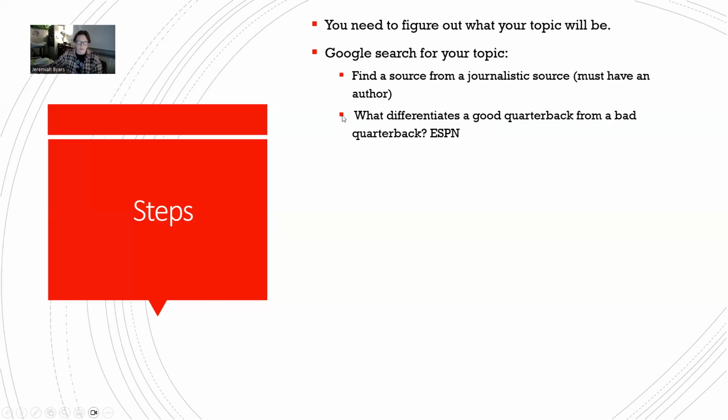For example, you could be writing about football season. Yay, football season. Can't wait. Falcons have a new quarterback. Kirk Cousins got rid of Ritter. Fantastic. So maybe quarterbacking's on your mind, and you want to write a paper about what differentiates a good quarterback from a bad quarterback. You want to define a good quarterback. So you might literally just search this in. I like to type in my source too. If I'm going to read an article about football, I want it to come from ESPN or NFL Network. So I would just type in what differentiates a good quarterback from a bad quarterback, ESPN.